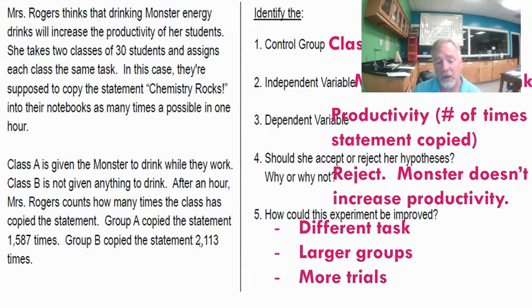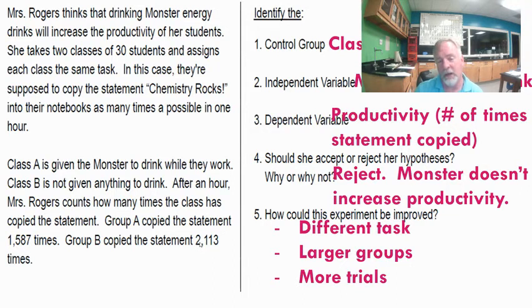What do we mean by that? She measured this once. So maybe she could have done this on Monday, for example, and then on Tuesday she did the experiment again, right? And got some more data, because it could have been that maybe there was a ball game on Sunday night or a concert on Sunday night, and a lot of students went to that. So on Monday they just weren't feeling into it, right? So there was something outside of her control that impacted her trial on Monday. But if she took more trials, let's say do it 5 each day of the week, she'd get a much better idea of what really is going on.